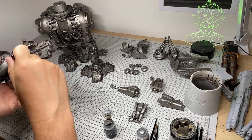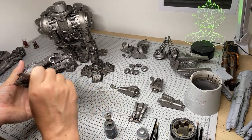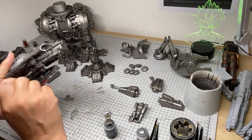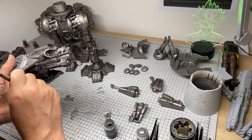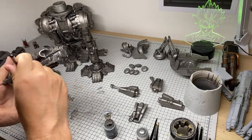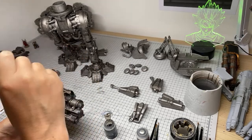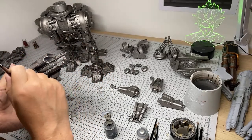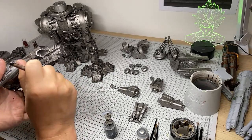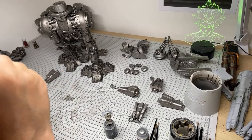Would I get a third one? If they brought out a different main weapon, possibly, because it's an all right kit to build. It's not too bad, other than like the legs. The hips are good, the feet are fine. It's just getting that gait right. Everything else is quite straightforward. It's CAD as well, so you're not going to have any issues.